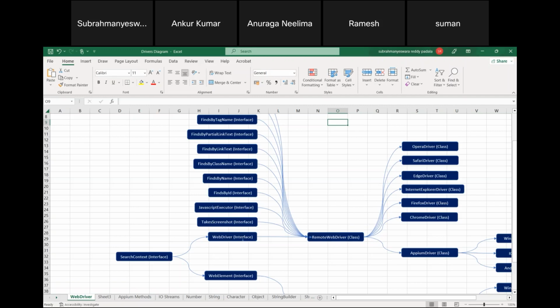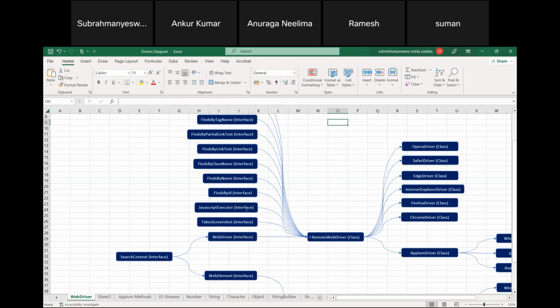So you cannot directly use the methods of this JavaScriptExecutor interface. If you want to create an object for JavaScriptExecutor, you have to cast this one, because this RemoteWebDriver is again implementing this JavaScriptExecutor.